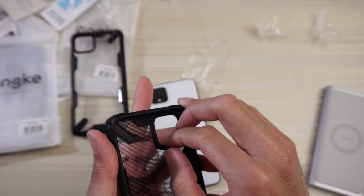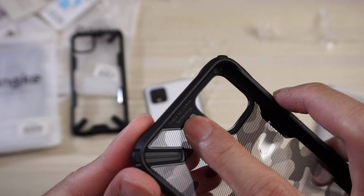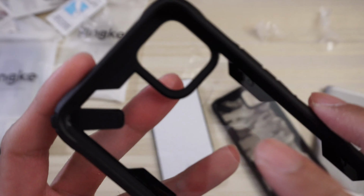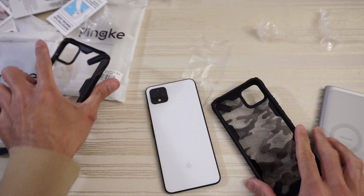Cool, now I'm looking at this, there's actually a little bit of a detail here. Let me zoom in, let the light hit it. There's some text right there, you see that? And what does that say? That says shock absorption technology. So that's what that says. This one, yeah, they all say it, as you can see. This one says it too. There we go, that's a nice touch. Attention to detail, Ringke, very nice. And also on the inside here, it says Rear Earth, made in Korea. Get the light to hit it right there, check that out. Cool. Got your camo design here.